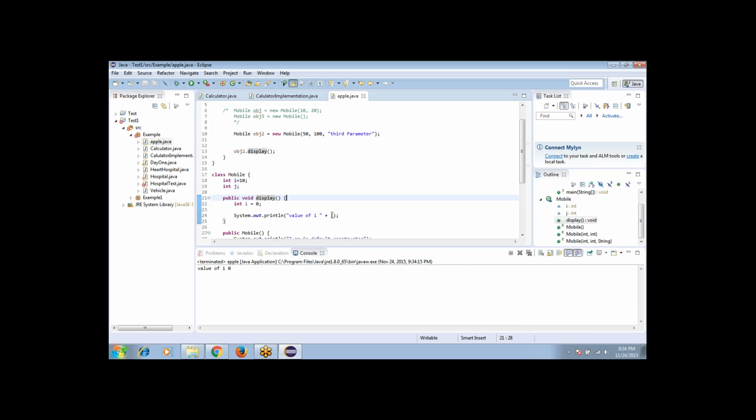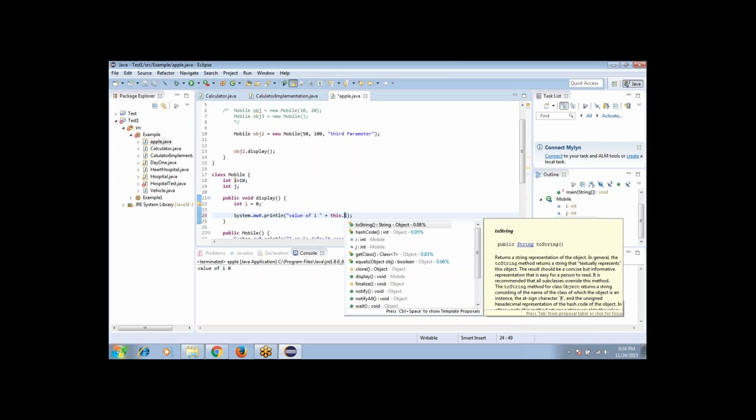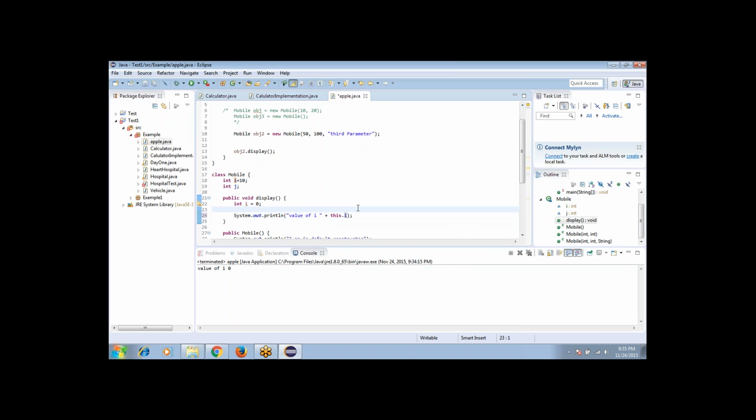But at the same time, if I want to display the value of this I, the class variable, how can I display that, because the names of both variables are the same? So that's where this thing comes handy. So this, whenever I call this, that means it belongs to the class level.